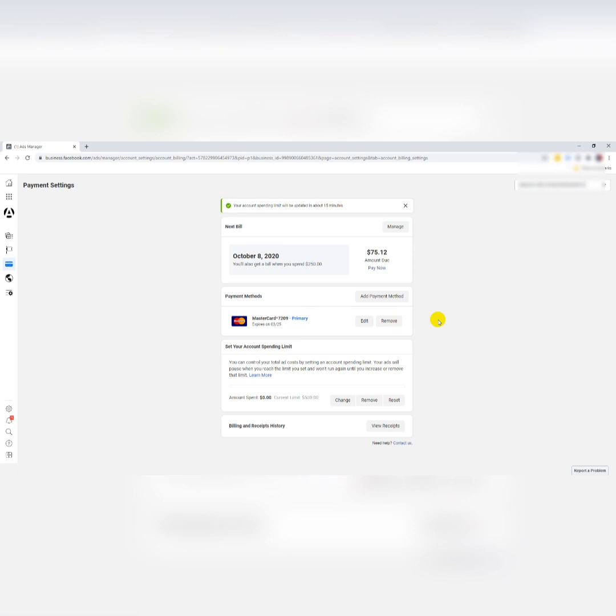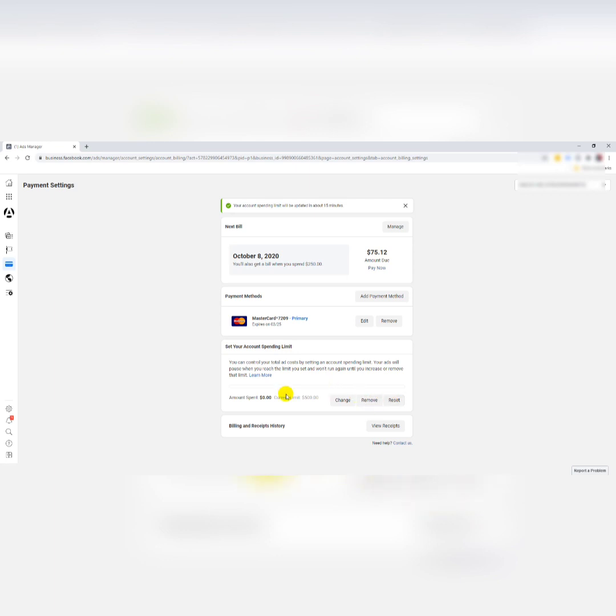There's no so-called magic number. But as a rule of thumb, you don't want to put such a low amount, such as $10 or $20. Otherwise, you have to keep coming back here and reset the ad spend at $5 to $10 or $20 for that matter. So you want to set up something a little bit higher, like a few $100s for beginners. And if you're spending a lot by the day, then obviously you want to increase your ad account spending limit. So that's really all there is to it.